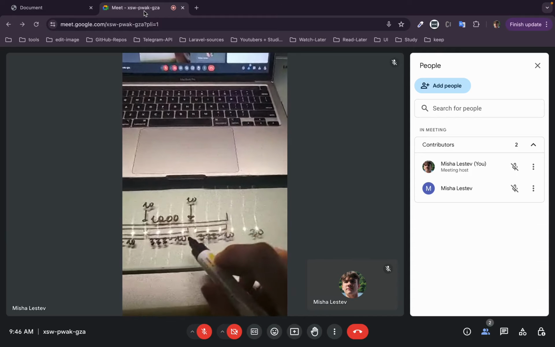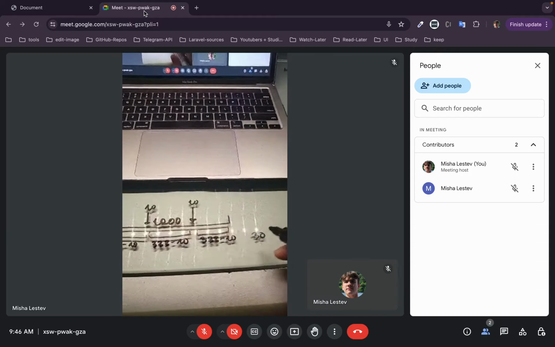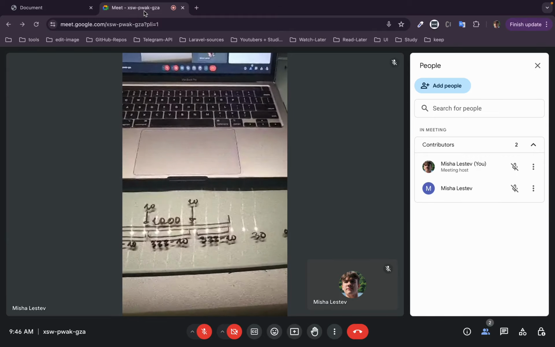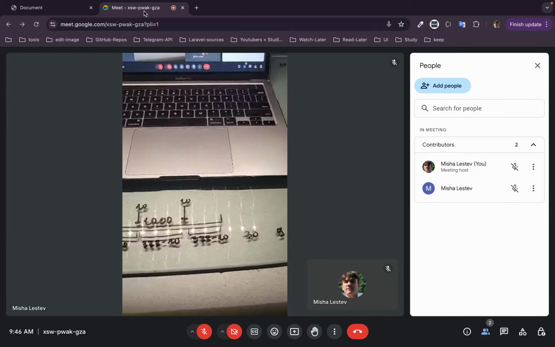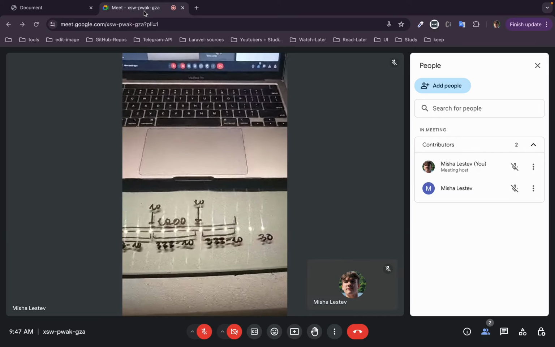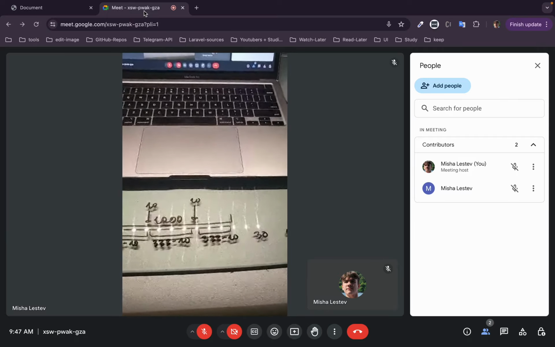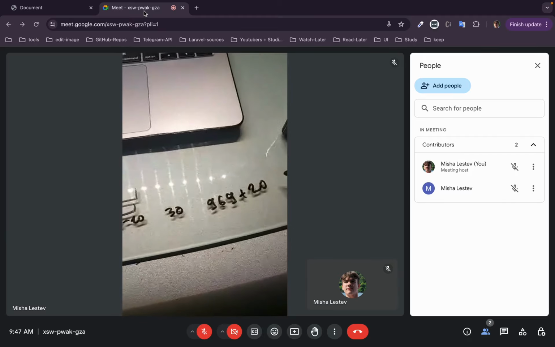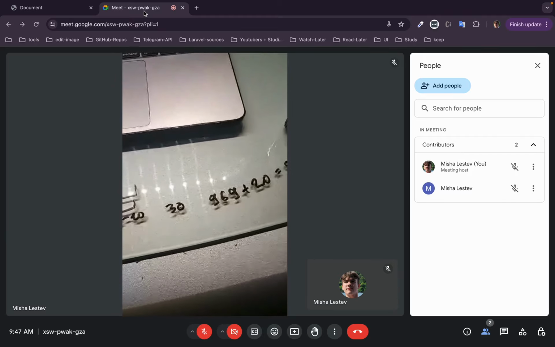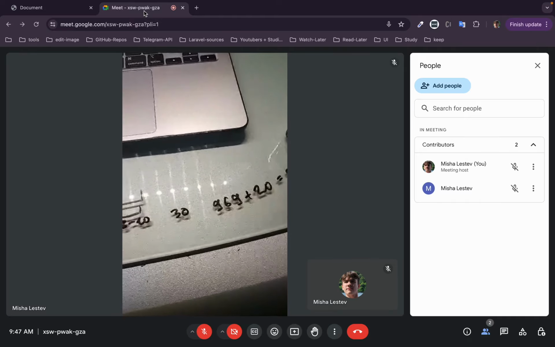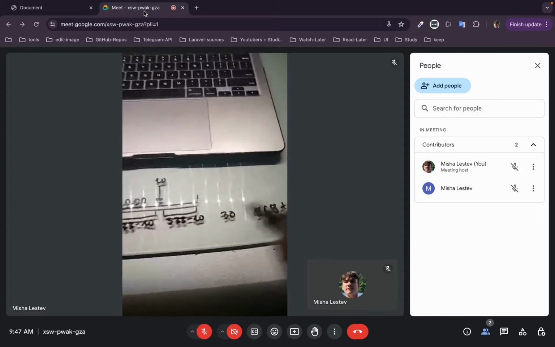That would be 999, and then 999 minus 30 would result in 969. And when we add back these 20, that would result in 989, which is not close enough. We're short by less than 10 because we have three elements.